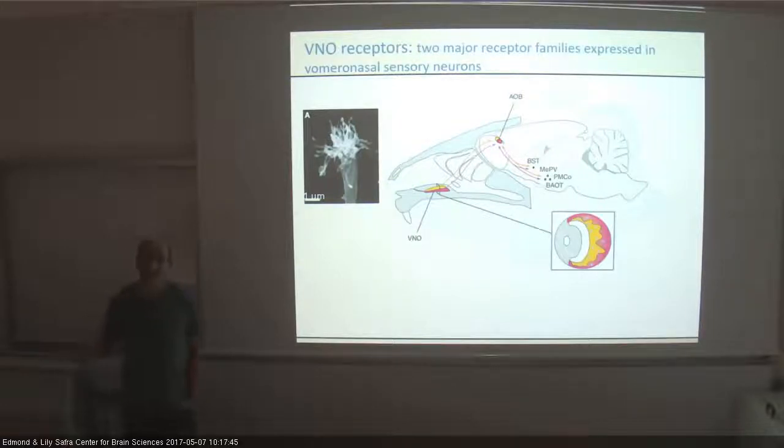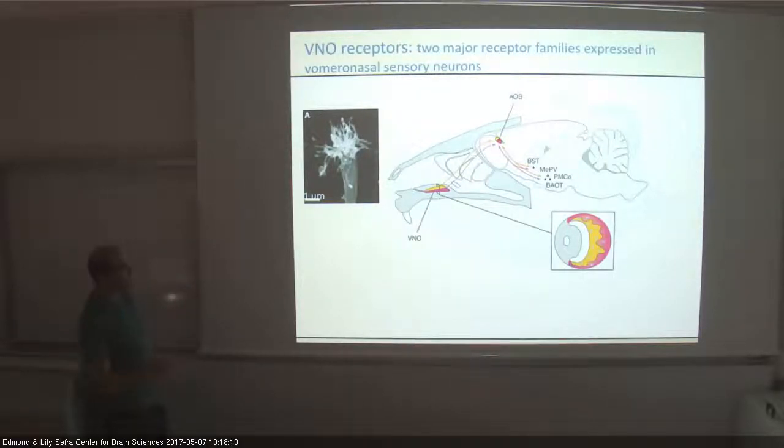Are these neurons sensitive to different molecules? Yes, they may sense different molecules. It's not exact. There are different types of receptors, different molecules, and there are some overlaps. There are molecules that can be detected by both of the systems, but there are molecules that can be detected by only one and not the other. So there are different receptors, and generally different molecules that can be detected by each of the systems.